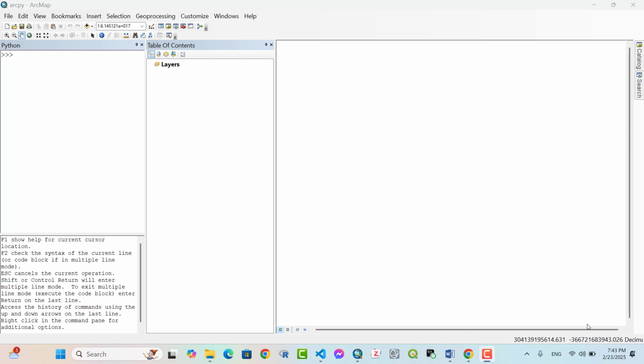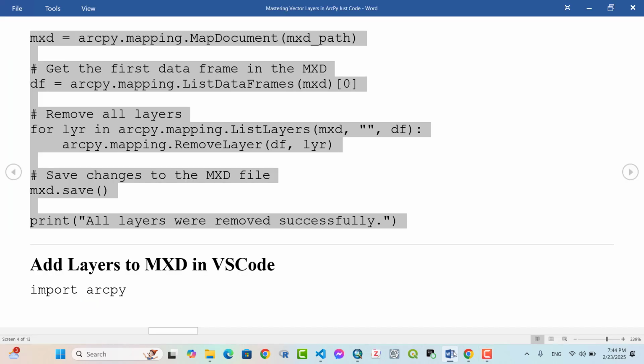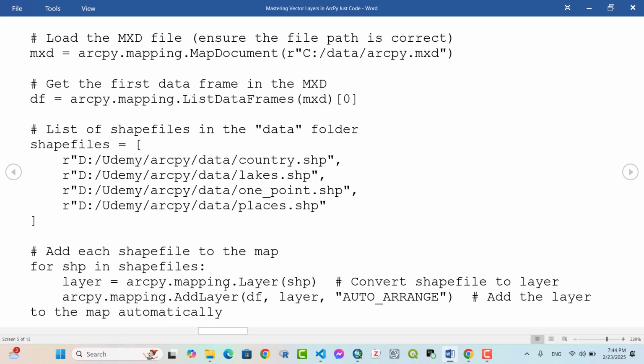Add layers to an MXD, for example, using Visual Studio Code. To add layers programmatically from a Python script via Visual Studio Code or any other software, you can follow this method. Import arcpy, then load the MXD file.